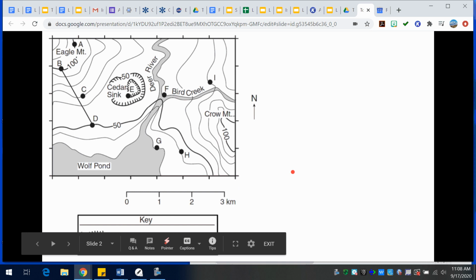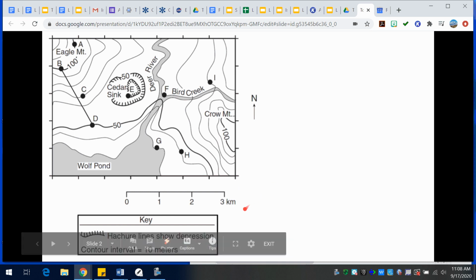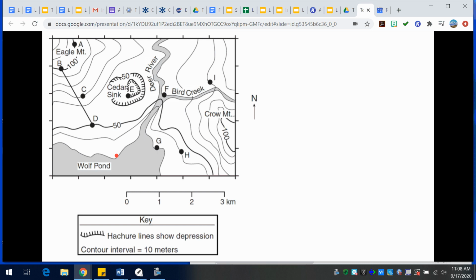This topo map here is another that shows elevation, okay? This has a different feature when you look down here when this disappears. It's hatcher lines or hatch marks. That means that this is a depression. So this is a pond. Ponds don't start out at 0 like the ocean does, because the pond could be up in the mountains, okay?